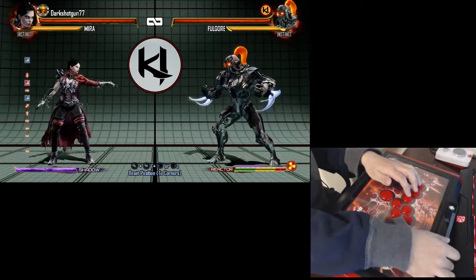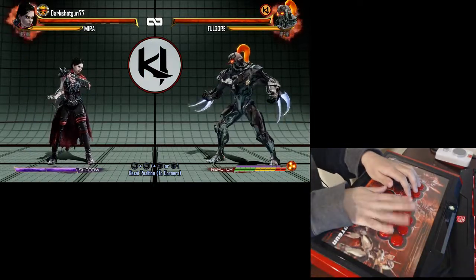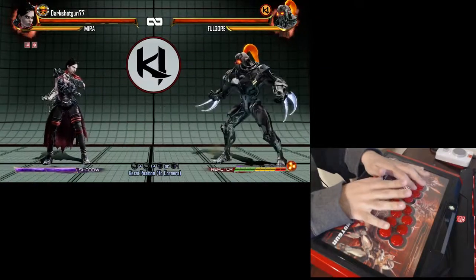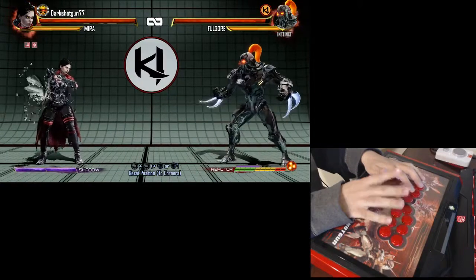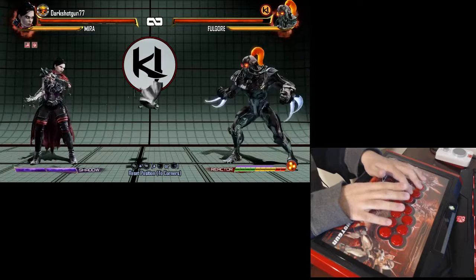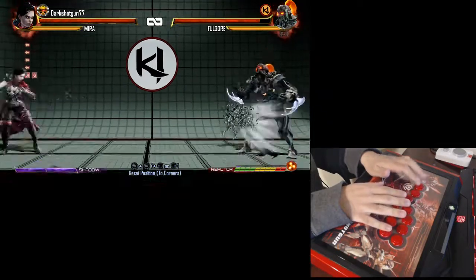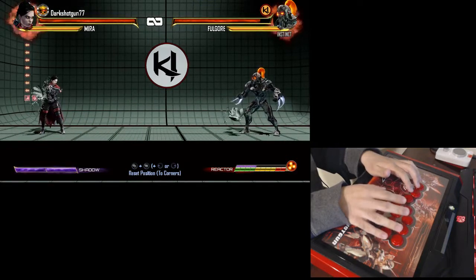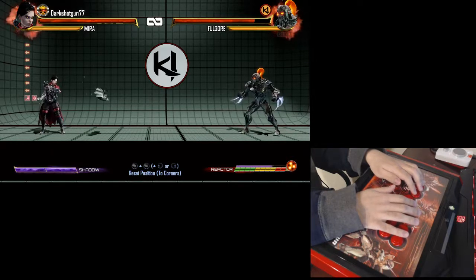So Mira's instinct. Let me clear out the input history. Now Mira's instinct allows her to have bats spawn from her, and then they track the opponent. And the other important aspect of her instinct is the fact that she can air dash as many times as she wants before she hits the ground. So what that means is that you're basically gonna have Candyland on a hitbox for this game.